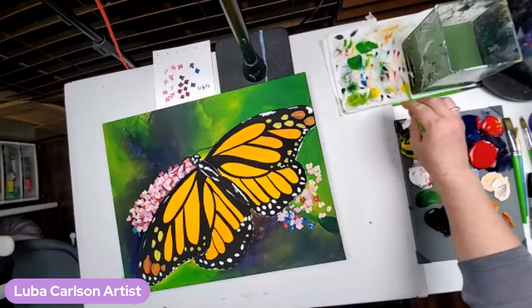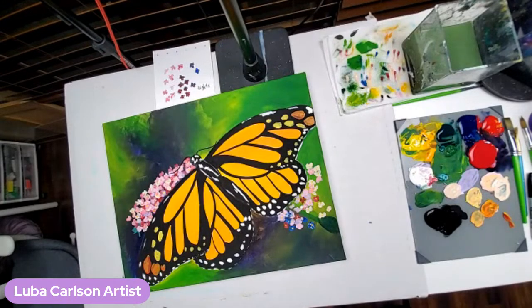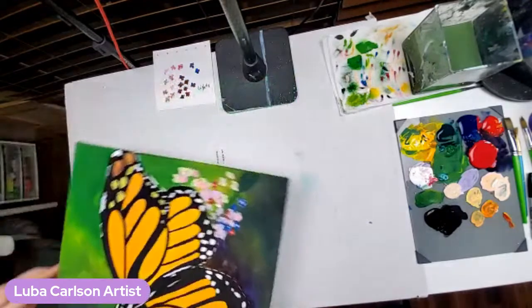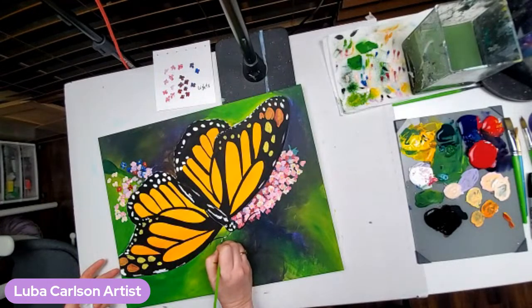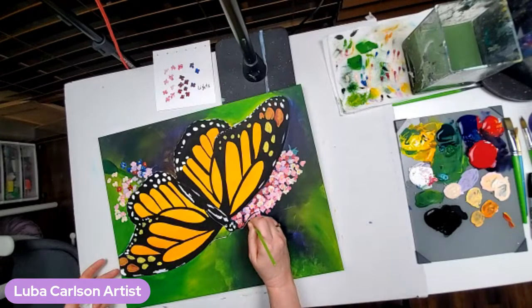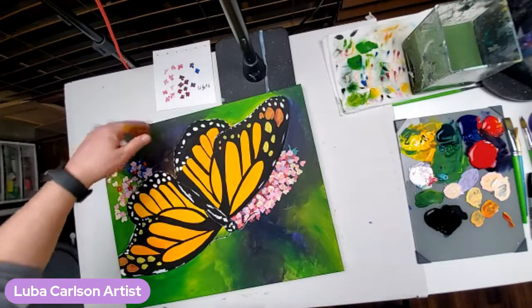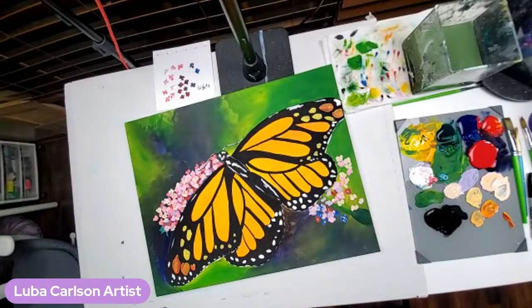I'm going to clean my brush a little bit and turn the painting around this way. And just highlight the antenna a little bit. No, that's not super dark. Okay. Well, I think that's it. Let me know if we missed something, but I think we're good.